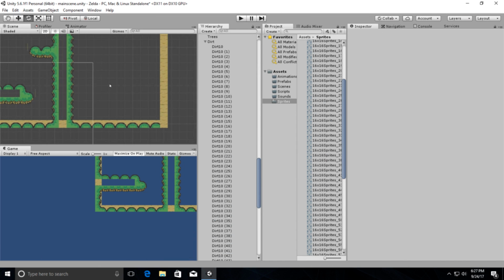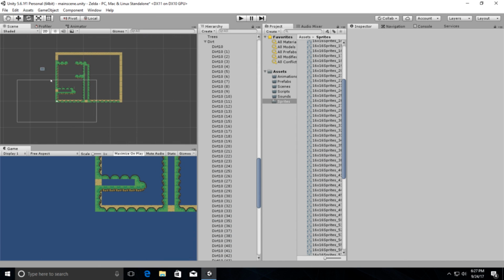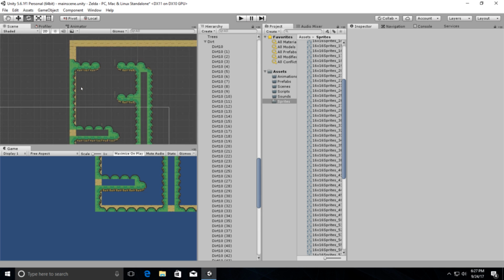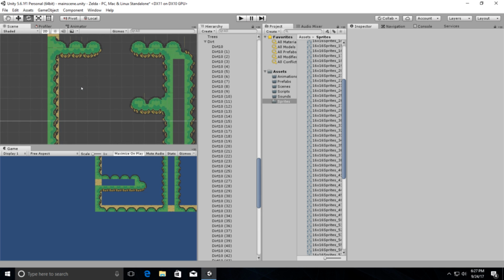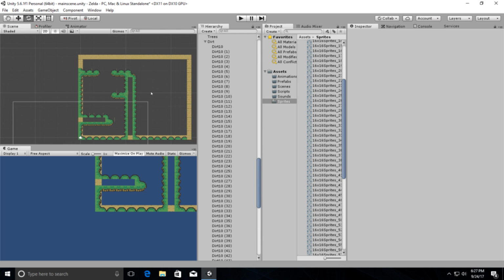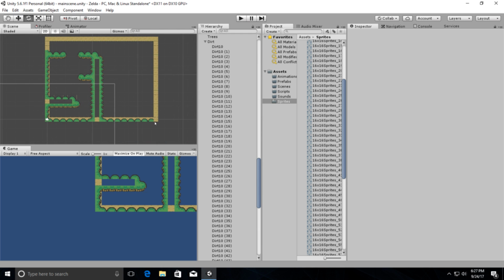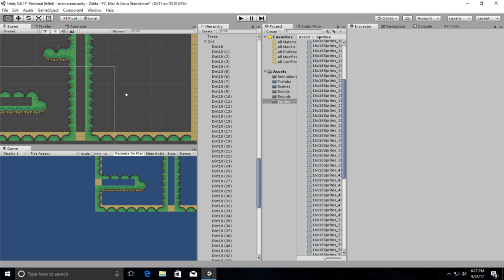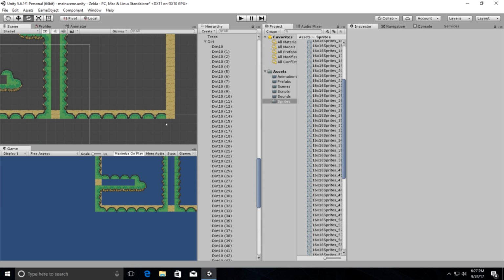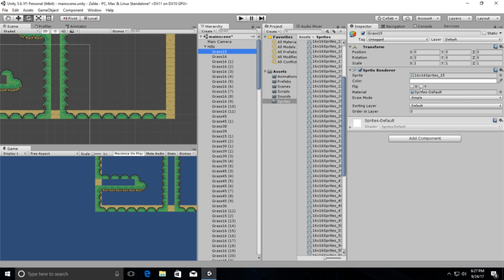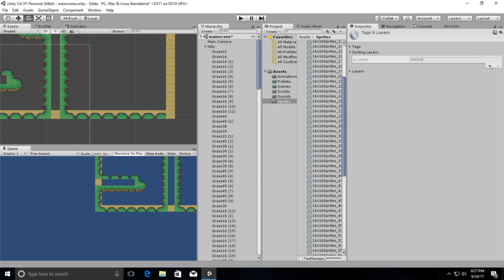Okay, so we're getting along here, and it's coming together fairly well, and you can see all the different pieces. I'm just doing the same thing, moving things into place. But one thing that is causing some issues is that if I switch back and forth between the dirt and the hill or the grass or whatever it is, they cover each other up. So how we're going to correct that is, look at all that grass. I'm going to go into sorting layer, and I'm going to create a whole bunch of sorting layers here.